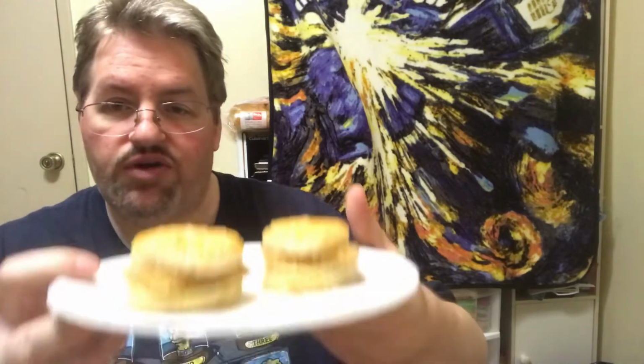And again, these are very small. They're only little mini biscuits, not like the McDonald's or some of the other places that have the breakfast biscuits. I think like Burger King and McDonald's and some of the other ones. So these are really small, and they've cooled enough, so I'm going to go ahead and give this a try. So here we go.